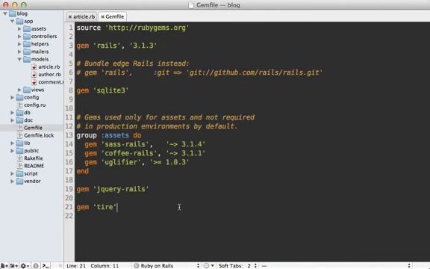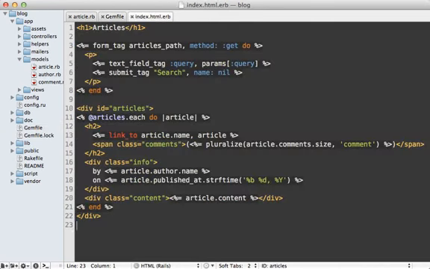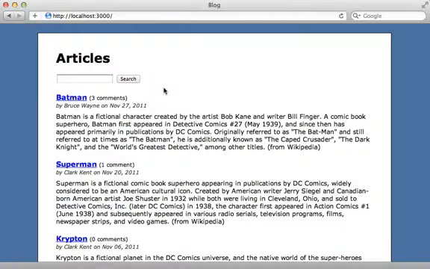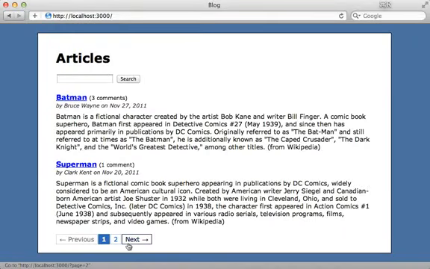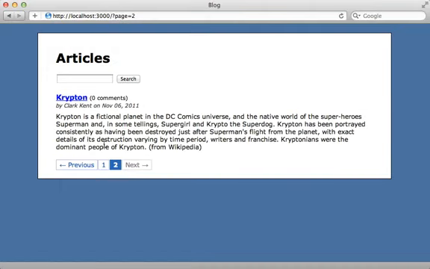Now, we also need to add a gem to handle the pagination, such as will_paginate or Kaminari. I'll add will_paginate here, and don't forget to run the bundle command to install it. And then at the bottom of this index template here where we're listing the articles, I'll just add a call to will_paginate here and pass in the articles into that. So now when I reload this page here, instead of displaying 3 articles, it displays 2 with some pagination that I've already styled off camera, and you can see it's working fully here.